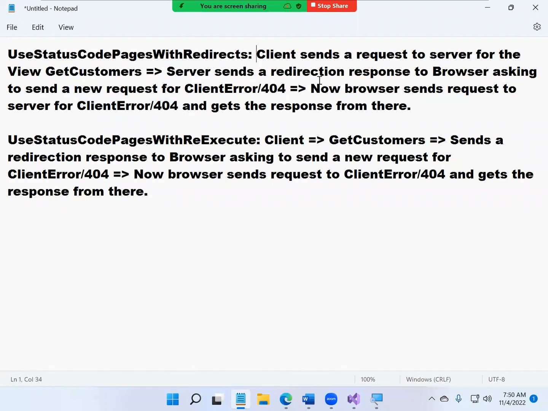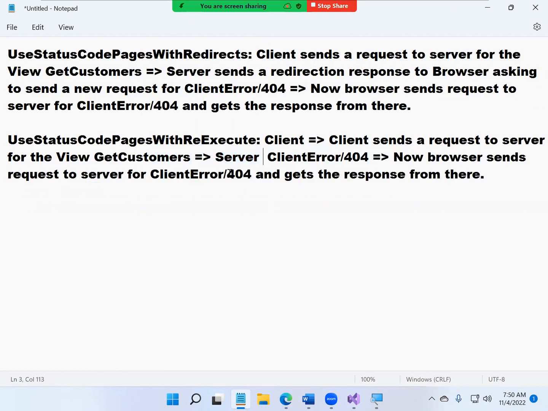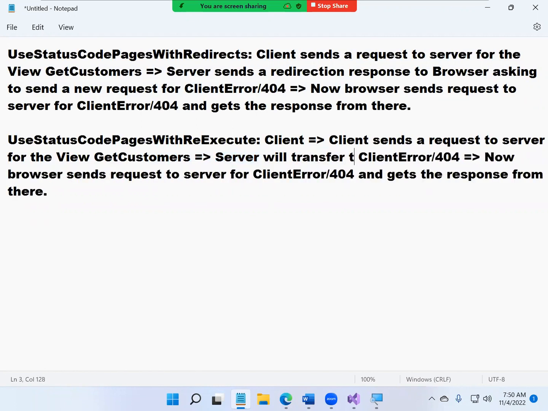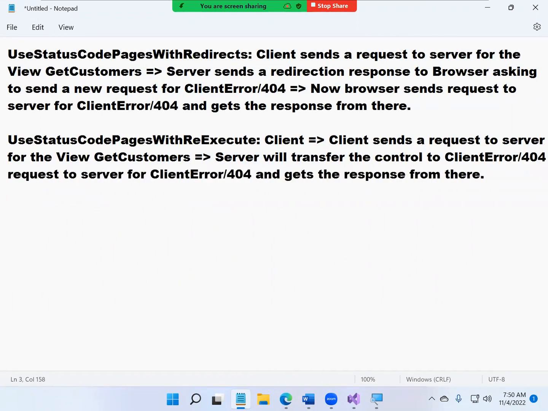Now in the second case, see, the client sends a request to the server for the view get customer. Okay, the server doesn't send a redirection response. The server will transfer the control to client error 404 and gets the response from there.